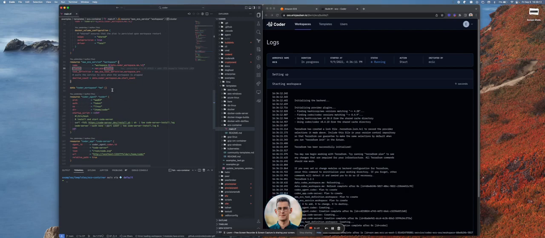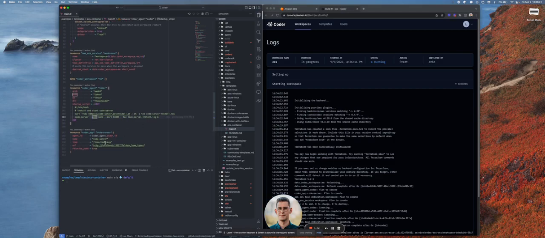Down below here, we have Coder-specific resources, such as the Coder agent. So this is where it's going to be initialized at the start of the container build. And then once the agent starts, we're going to invoke the startup script to deploy code server into the workspace. And then from a front-end dashboard perspective, we're going to render the code server icon and allow it to be clicked to spin up on localhost 13337, allowing us to access the IDE.